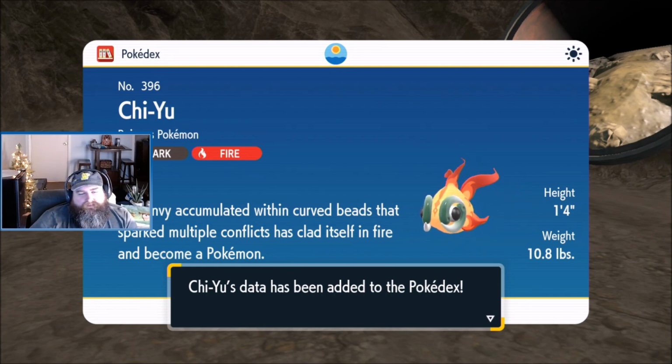The envy accumulated within curved beads that sparkle multiple conflicts has clad itself in fire and become a Pokemon.